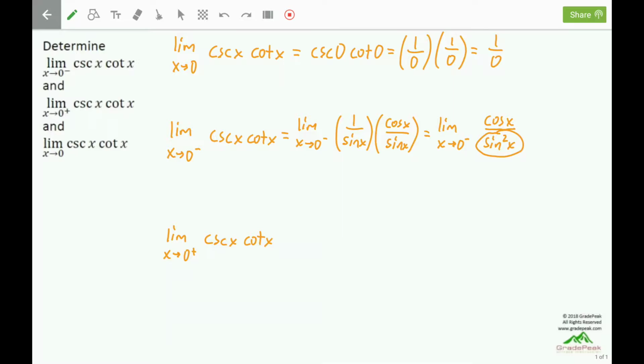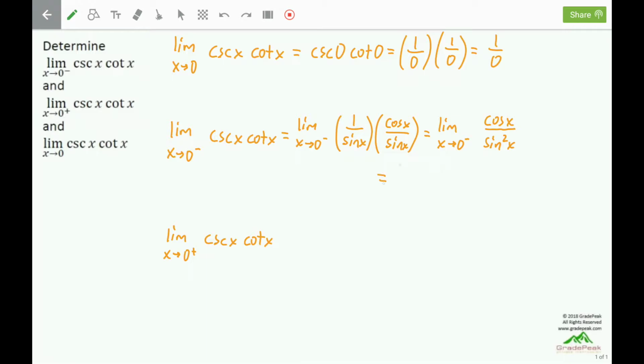x approaches 0 from the left side. Left side of 0 is a negative angle, close to 0, but negative. That puts it in the negative first quadrant on the unit circle. The negative first quadrant has the same trig results as the fourth quadrant. It's in the fourth quadrant for trig results, but it's a negative angle instead of a positive angle. The sine in the negative first quadrant or fourth quadrant is a negative number. But it is approaching 0 here. Sine of 0 is 0, so we can replace sine with a negative 0. The 0 can then plug in for all other x's.